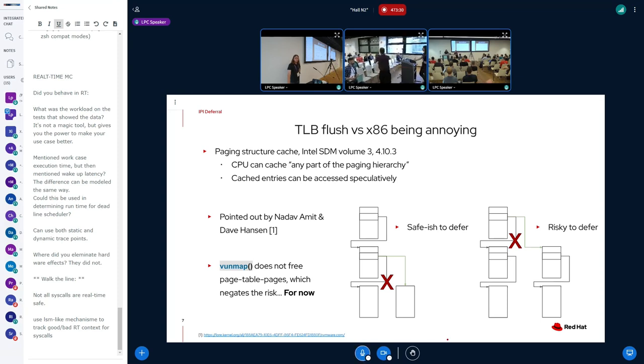Yes. It's actually just a very basic question for me, because IPIs have been a theme in a lot of talks. Are IPIs problematic just for the latency RT case, or even in the normal case, can they cause more trouble than they should? Of course, they are done for a reason, but is it an RT thing, or also normal? Technically, if you're looking at CPU isolation and NO_HZ_FULL, you don't even need RT, because you're not even entering the kernel if you're staying in user space. So it's really just a generally more latency, interference problem.